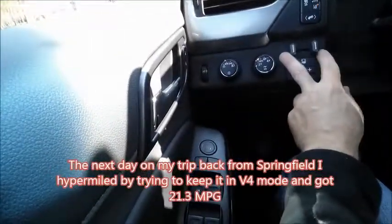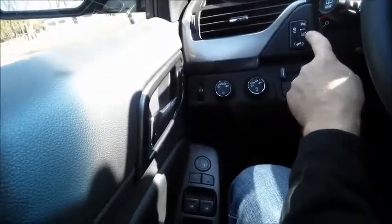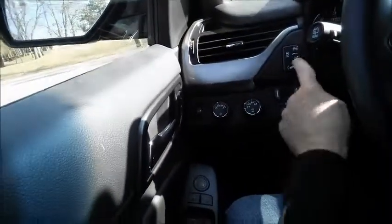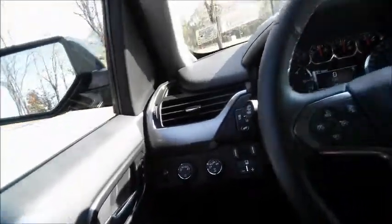Very nice feature: trailer brakes are included, adjustable pedals, and this is a new one for me. We have lane departure warning, and on a vehicle this big, that actually might come in handy. It's a little too sensitive on smaller roads. It works well on the freeway, but the seat's got haptic feedback. I guess that's the proper term for it. Basically, it vibrates. So if you veer off to the right and you cross the white line, your right cheek vibrates. And if you cross the line on the left side, your left cheek vibrates. I'm not exactly sure what will happen if you cross a double yellow line. Maybe we'll try that on the way home. So that's an interesting feature.